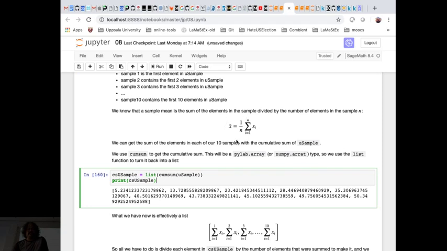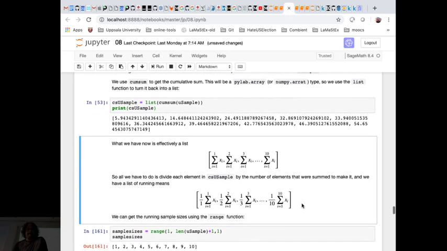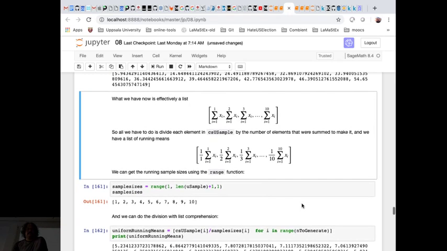So the first object is the final cumulative sum, or the sample mean. That's 1 over n. But then we can do just a list of CumSum of the u sample. Get this. Okay, so that's basically what we have in the list. And then, because I only have one sample, I divide by 1. Here I have 2 samples, I divide by 2. So this is essentially called the running mean, right?